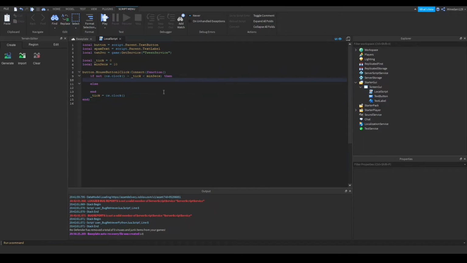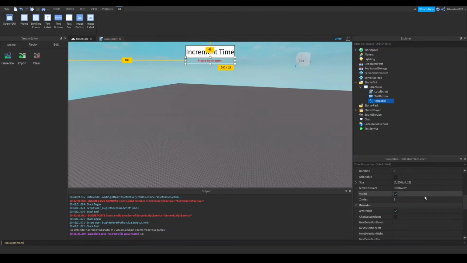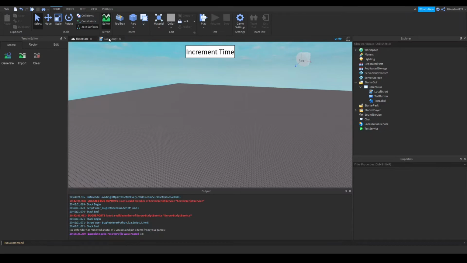So here, for my time increment script, inside this if statement, I'm just going to set the clock time to one higher value, which means every time you click the button, the hour value goes up by 1, so it goes from 9 to 10 to 11, etc. And in the else statement, I'm going to add this code, which basically, if you can't tell what it does, sets the text transparency to 0, and then it keeps the message on for 2 seconds and fades out again using tween service. And oh yeah, just to make sure, you have to set the text transparency of the text label to 1 to make sure you don't see it on startup.